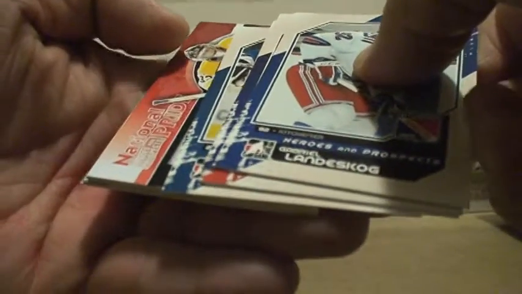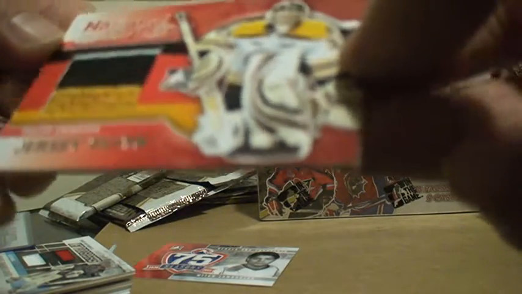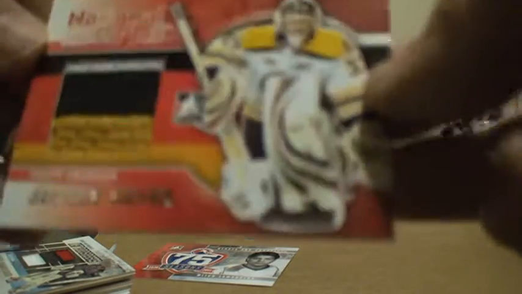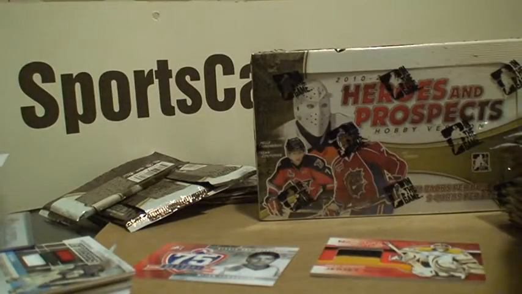And what do we have? We got National Pride. Maybe it's an Anton. Let's see what it is. Nope. Philip Grubba. Nice three color. And it's a silver, so it makes a pretty good hit with the Chet Picard. Of course, you've got to love the goalies.